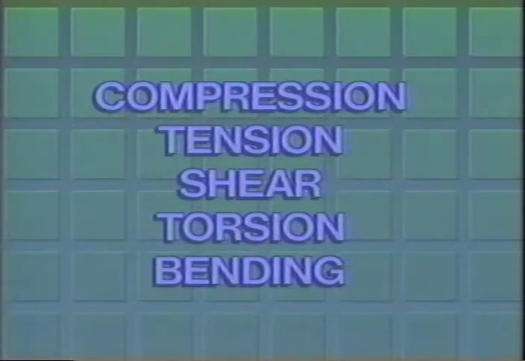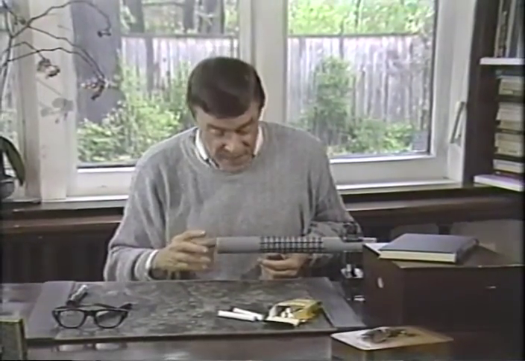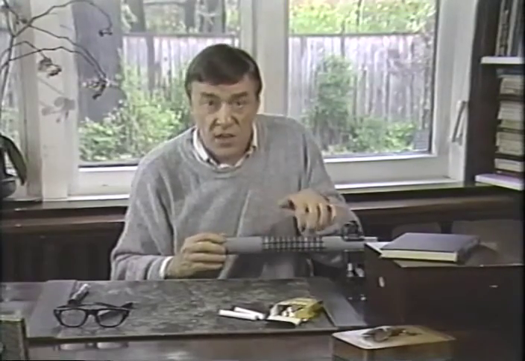Our next example of a force from loads is called torsion. Torque. For instance, every time we turn one end of a rod and the other end isn't free to turn immediately, we twist it, and that's torsion. Let's look at this in more detail. I happen to have a cylinder of material that twists quite easily, and I've drawn a grid on it so that we can see what happens when I twist it.